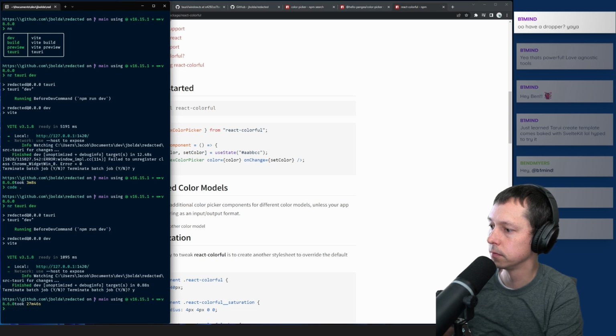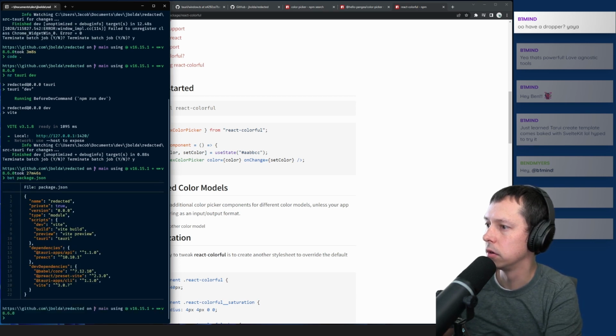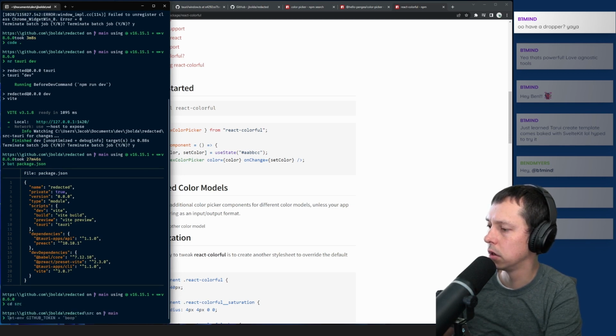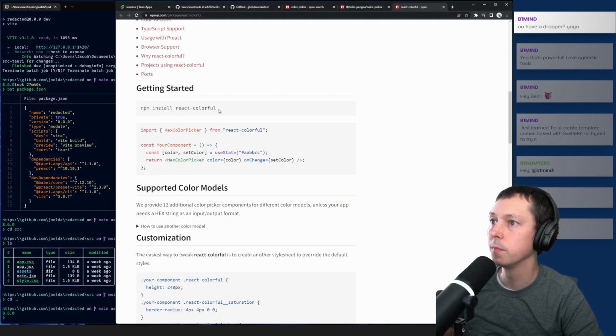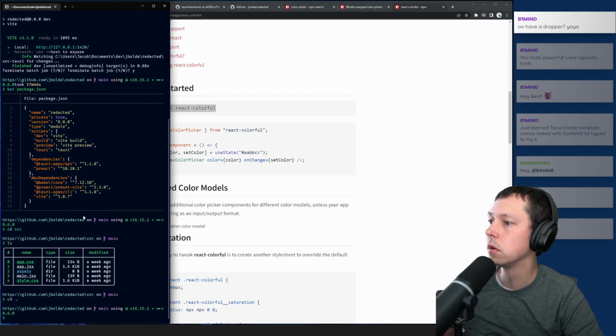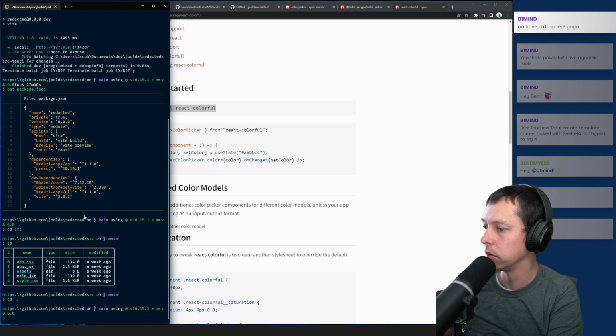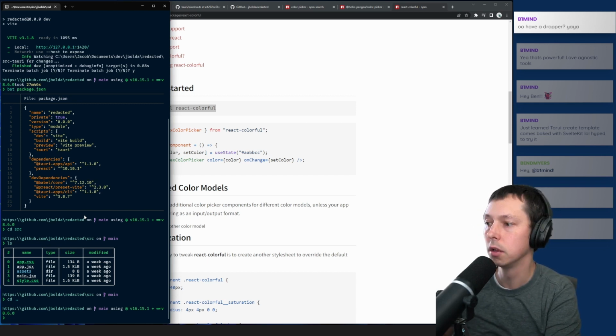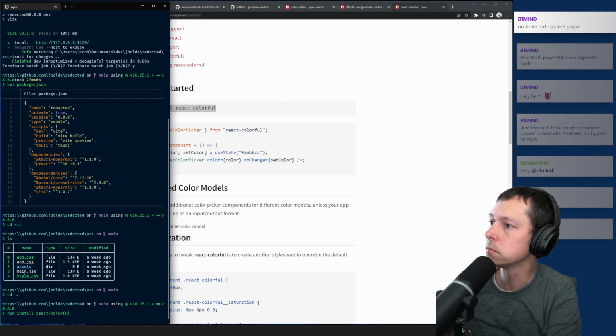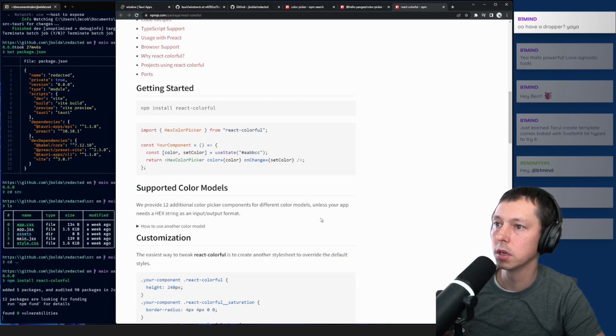Do we have all this in the root? Yeah. Okay. I couldn't remember if our node package manager stuff was in the root or not. So go ahead and install that.